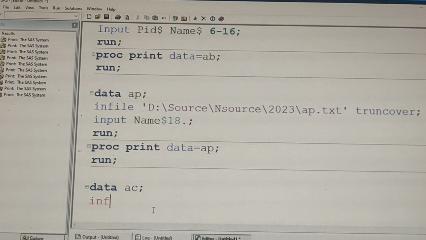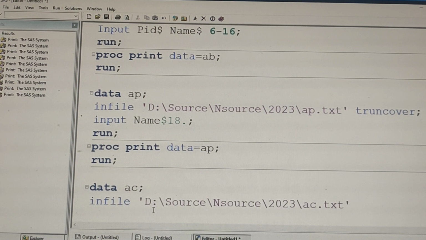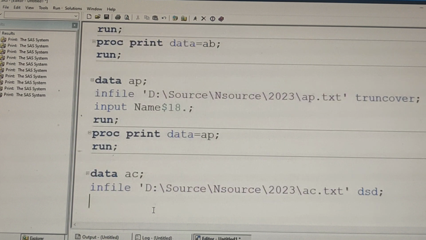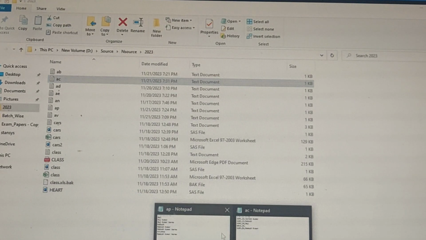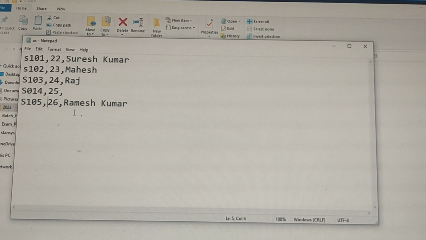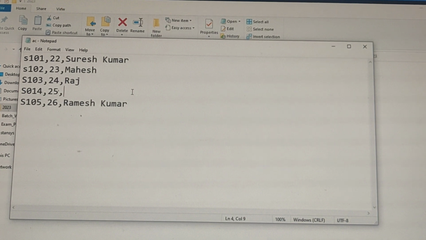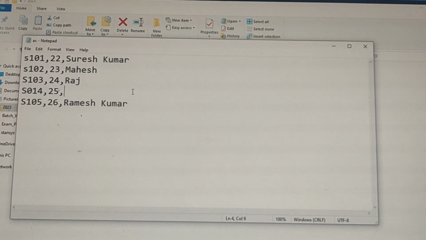So AC is my TXT file. Data AC, infile, give your file path location. For example, if I mention only DSD, because your thought is DSD is a combination of comma plus missover, for a comma delimited file with some missing values, then I use the proper DSD. Your thought is that DSD also works, but I said here my values are separated by spaces. If you mention 12 bytes, exactly 12 dot is the 12 width size. How many records are exactly equal to 12? We can display those records only.